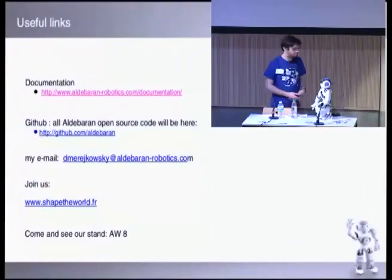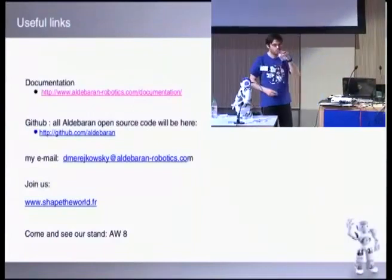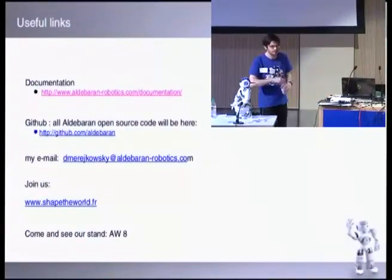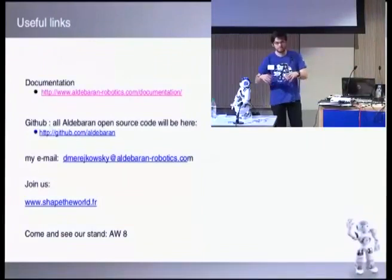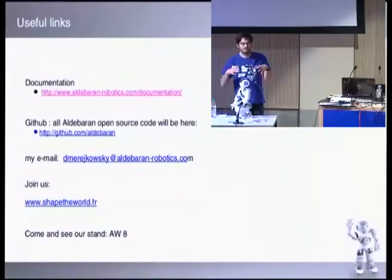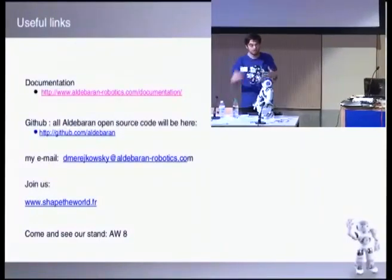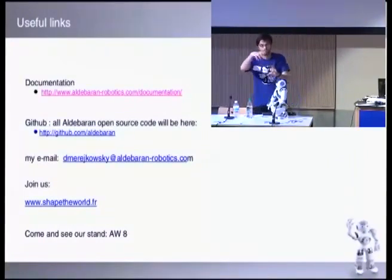That real-time motor controller, the software that's running, is that open source, or at least, is it technically possible to replace it? You mean the part that controls the hardware, or the part just above? The low-level motor control, yes. The firmware is mostly closed for security reasons, because we don't want you to burn the motors or things like that. But I was talking about the feedback loop from the hull. Actually, you can plug into it yourself if you want. We've got people doing that. 10 milliseconds is enough if you want to try to redo your own work, for instance.